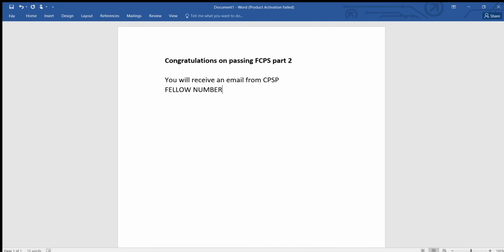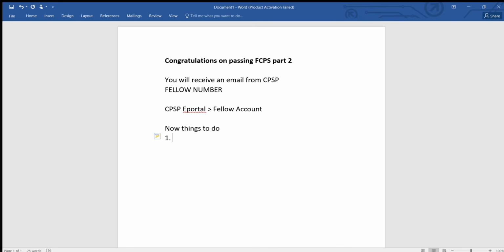Once you have established a CPSP eportal fellow account using your fellow number, you will be applying for a number of things on that account which are needed in the future.